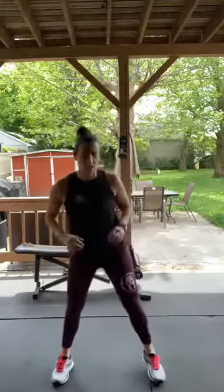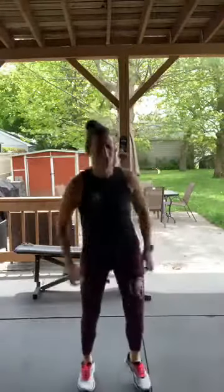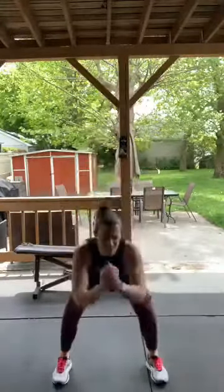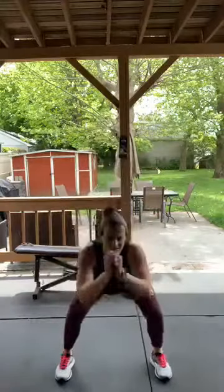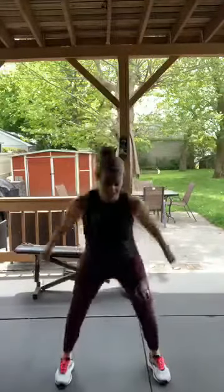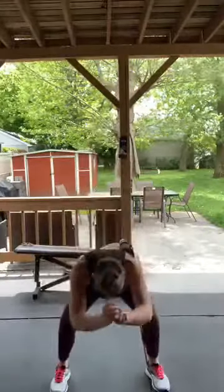All right, 3, 2, 1, jump squats, go. Those legs are burning. If you have to stop, jog in place, or just continue with the squats. My legs are burning. Just think, they're burning now. Wait till the next round for all my advanced intermediate peeps. 7, 6, 5, 4, 3, 2. Oh, good job. All right, 1 minute plank hold.